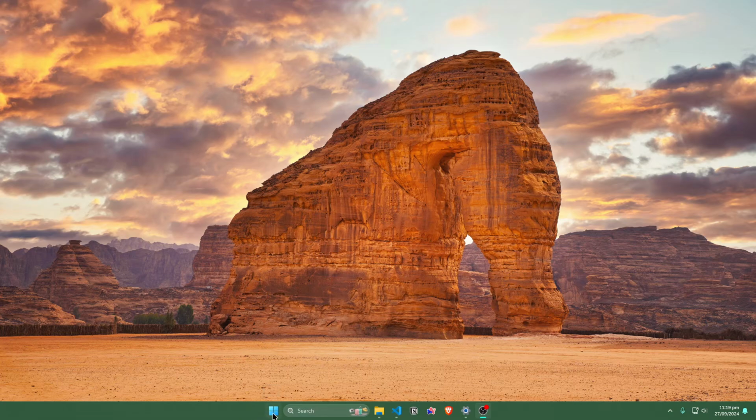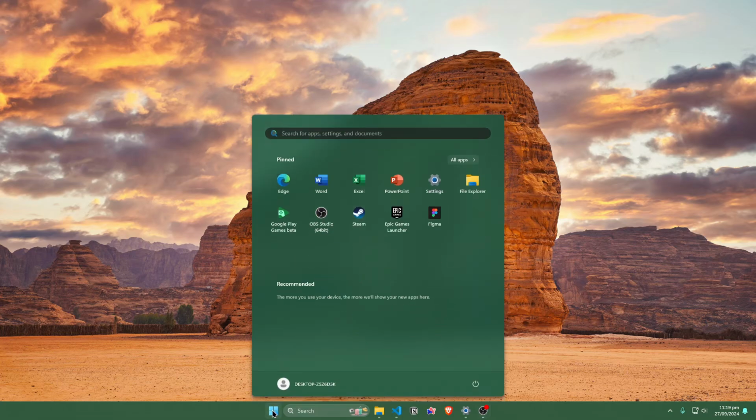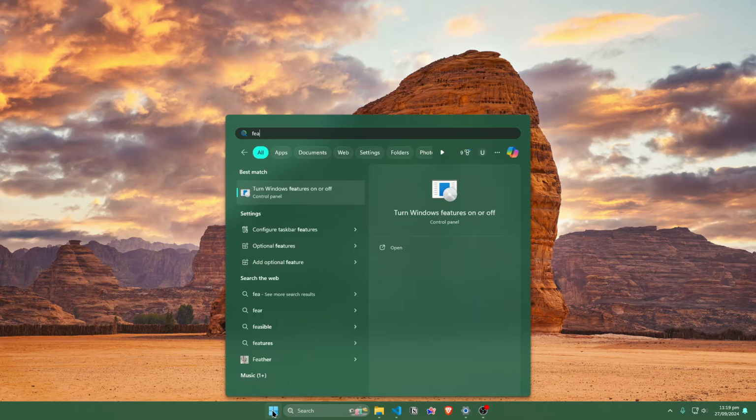So you need to click the start button, the start icon, using the left mouse click on the icon like so, and then you type in "feat", F-E-A-T. Usually typing that would result in Windows showing you "Turn Windows features on or off".